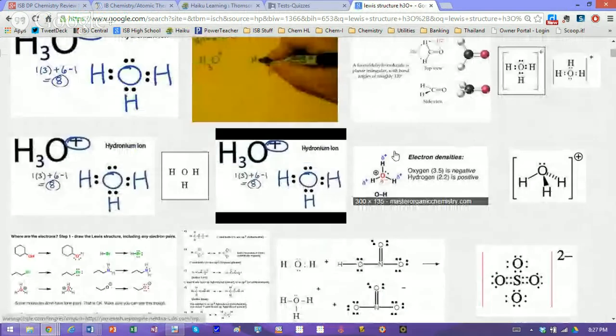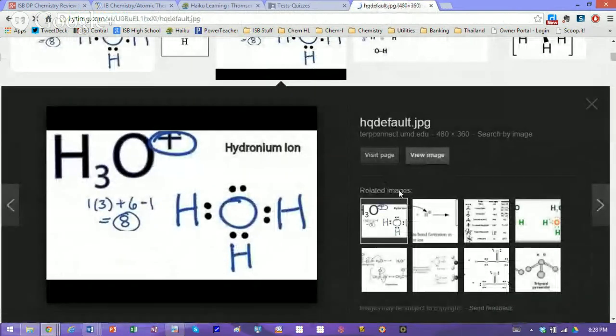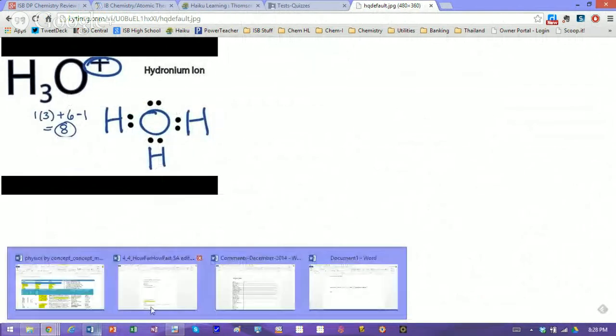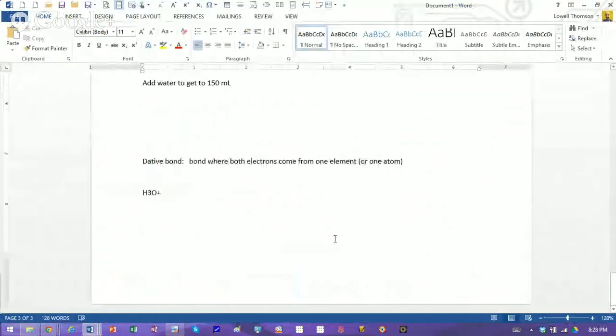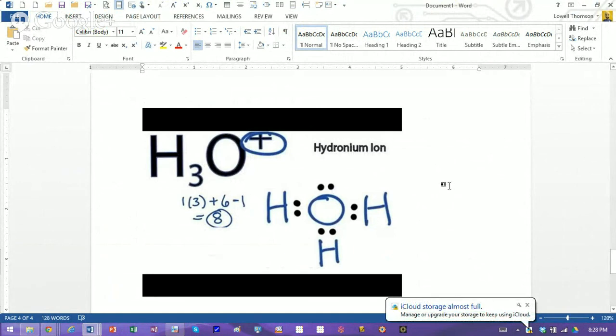This isn't too bad. Let me copy the image here so I can put it into Word. It's maybe not the most elegant solution for all of this, but it's working for now. What I need to do is do this on my tablet so that I can share my tablet screen and then I can write on it. We'll have to try that again.